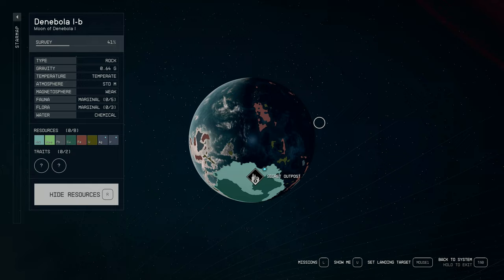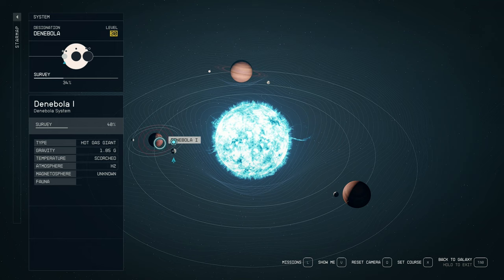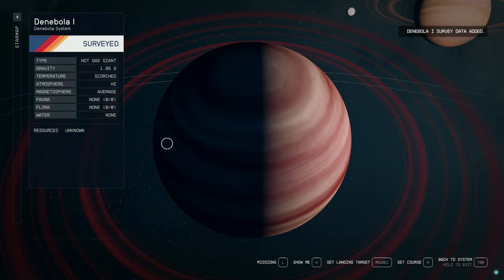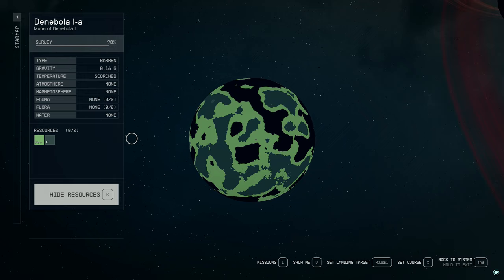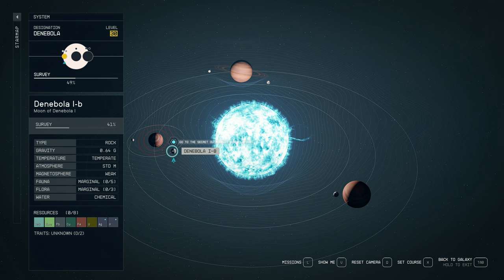Okay, so the secret outpost is here. Nothing else. Can I scan? Oh, I thought it let me scan from here. Wait. Didn't it let... Oh, I have. I've done it. So, can I do that one now? Oh, it zooms me in when I do it. All right, okay. Well, we've scanned those. Denebola IB.